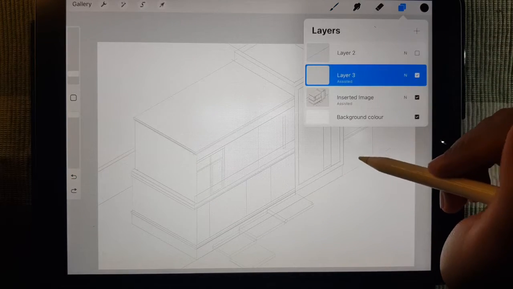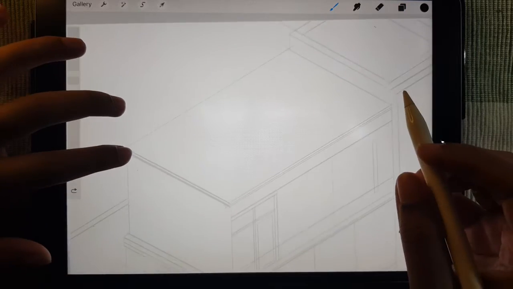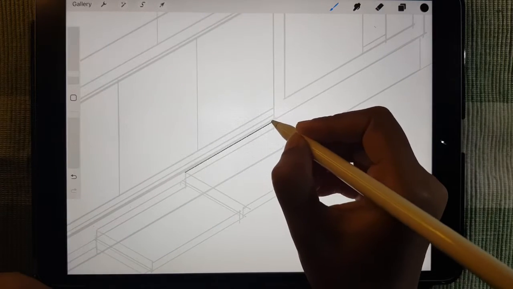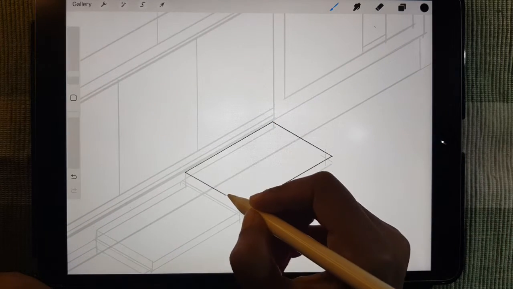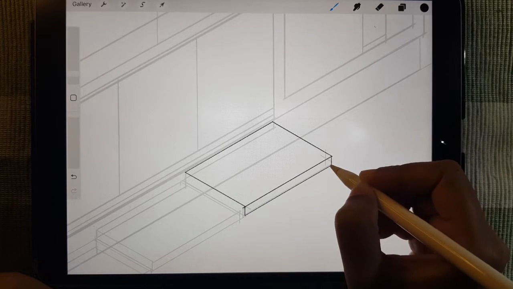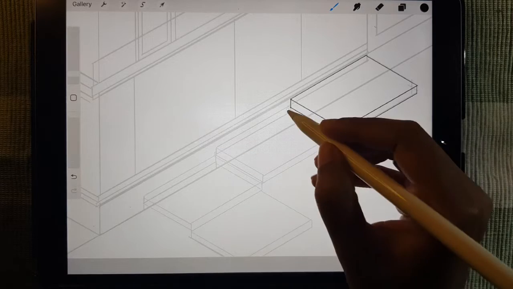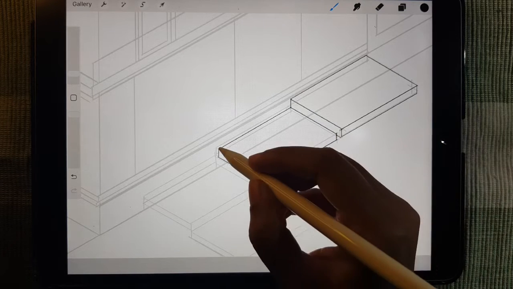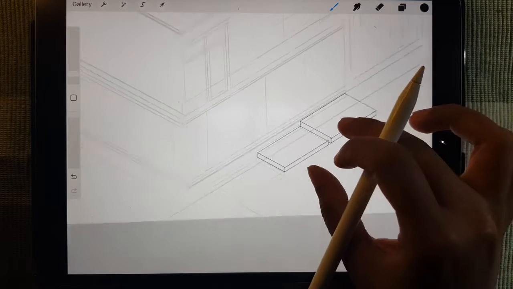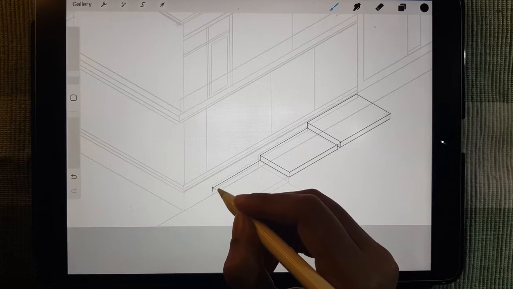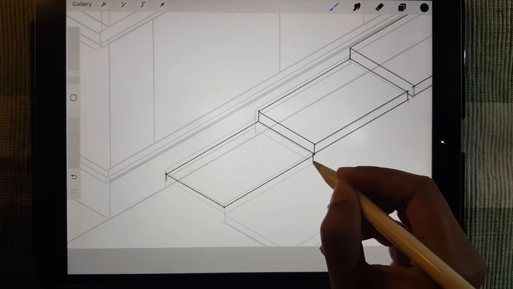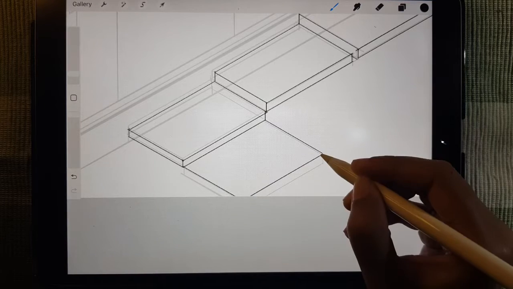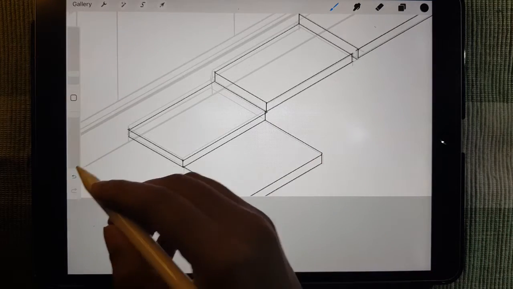So set up your dimensions of your brush, and you can start to draw the lines over your guide very neatly. It's okay if there are tiny lines that are crisscrossing over at the edges. I would usually like to keep it as it is because it gives you that sketchy effect. So it's up to you if you want to erase them, or you can keep them as well. It adds to the aesthetic of the type of sketch that you do.